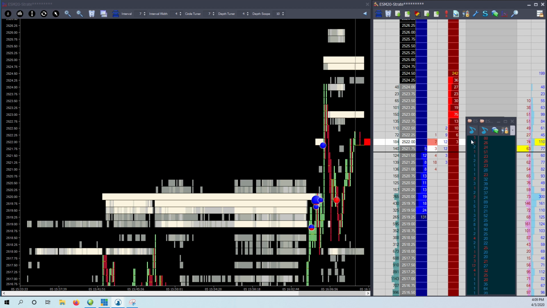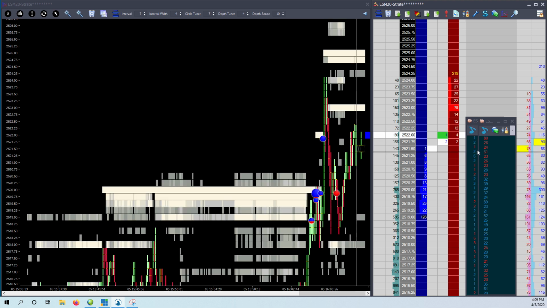Again, the heads-up display theory. I want to be able to see my tape printing. I want to see those new orders coming in, and they need to be up here. So that's why my tape is the way it is, because it's closer. When I recenter the DOM, it's closer to here, so I can watch the order flow on the DOM and then see the tape printing in new orders at the same time, so my eyes don't have to travel as far.